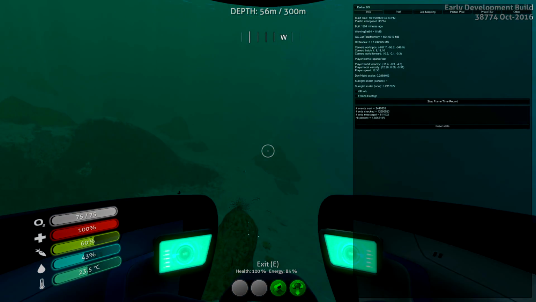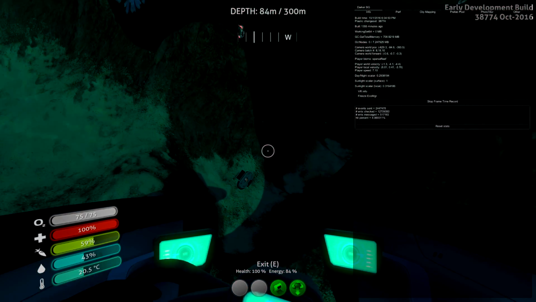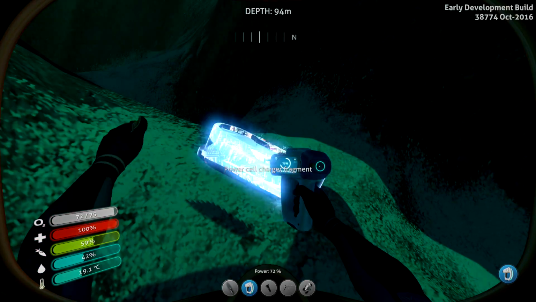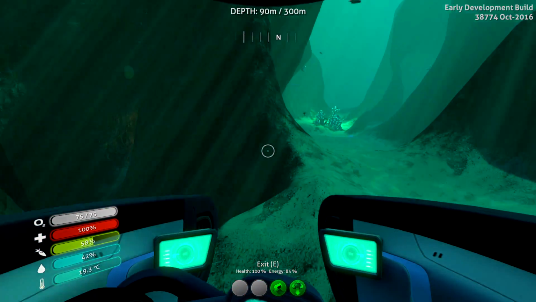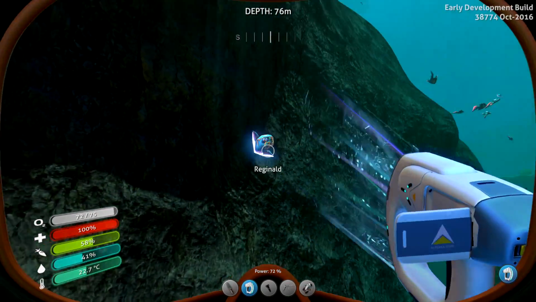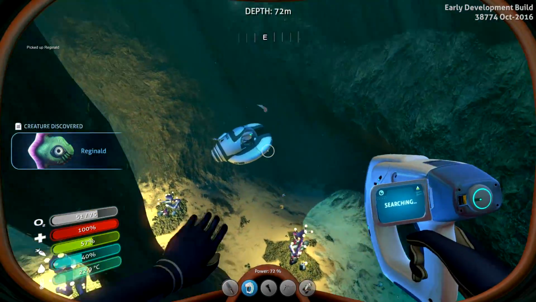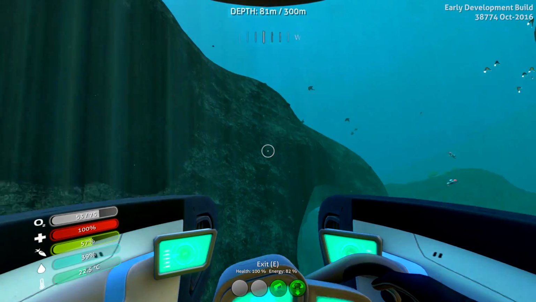Huh, interesting. I'm not gonna check that out just yet, though. Actually, I think this is a good way for me to go. Oh, what are you? Power cell charger. Oh, yes. I need another one of those guys. Now that I think about it, this is probably the way that I have to go. Those are some new fish. Reginald. This is the best fish to catch as far as I'm concerned. New creature discovered. Reginalds are the best source of food if you're talking about fish.